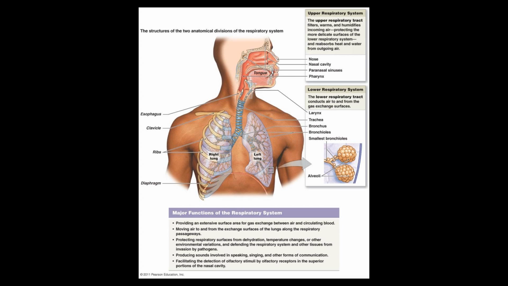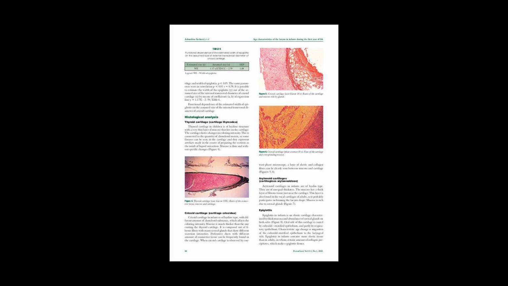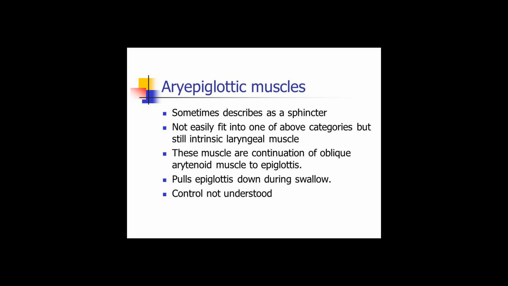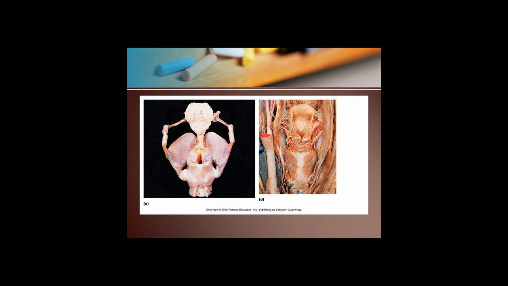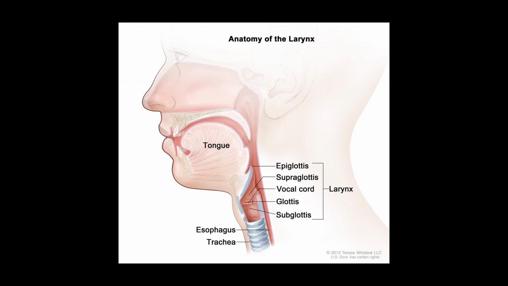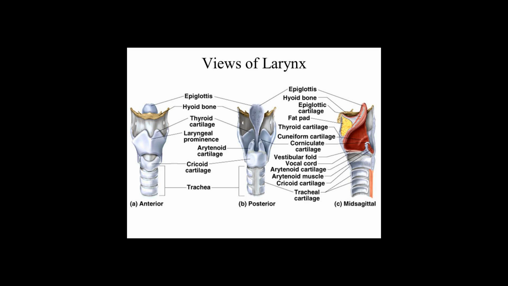Histology. In a direct section of the epiglottis, it can be seen that the body consists of elastic cartilage. The epiglottis has 2 surfaces, a lingual and a laryngeal surface, related to the oral cavity and the larynx respectively. The entire lingual surface and the apical portion of the laryngeal surface, since it is vulnerable to abrasion due to its relation to the digestive tract, are covered by stratified squamous non-keratinized epithelium.